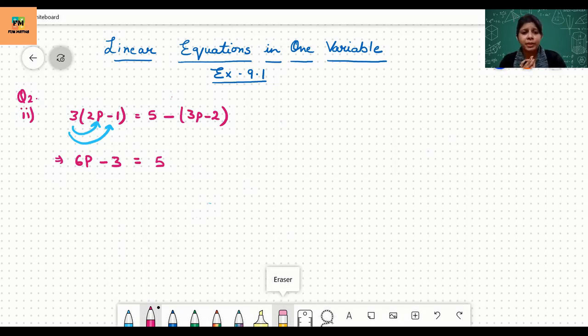Let me explain this first of all. You all know if we do not have any number outside the bracket, we have a hidden 1 over here, because when we multiply any number by 1, we get the same number, right? So basically, we have minus 1 outside the bracket. Same process: we do minus 1 into 3p, minus 1 into minus 2, right? So minus 1 into 3p would be minus 3p, and minus 1 into minus 2 would be plus 2, because we all know minus minus is plus, right?